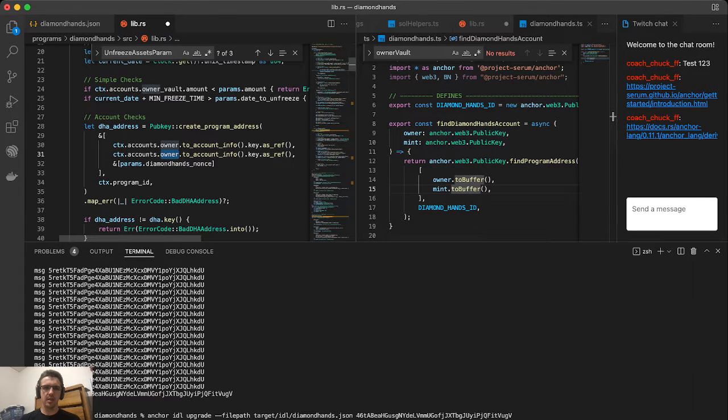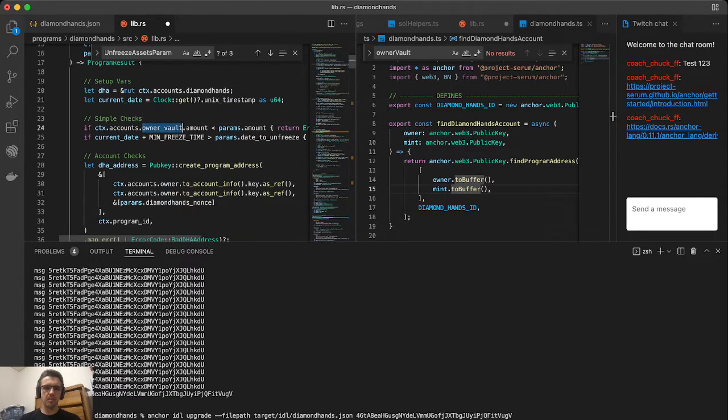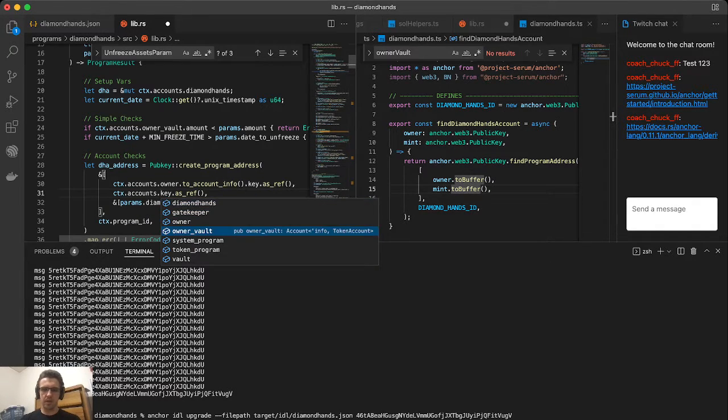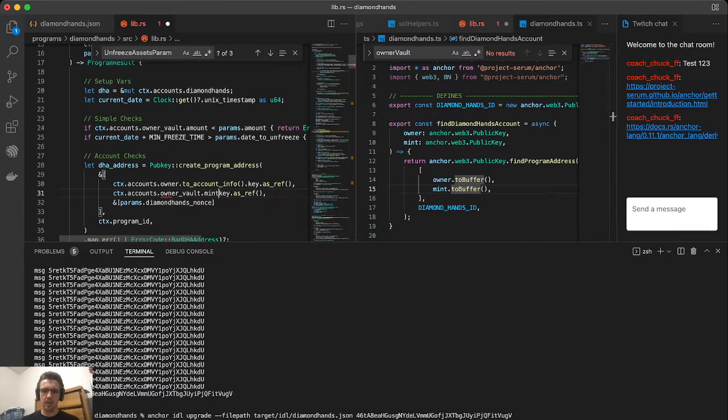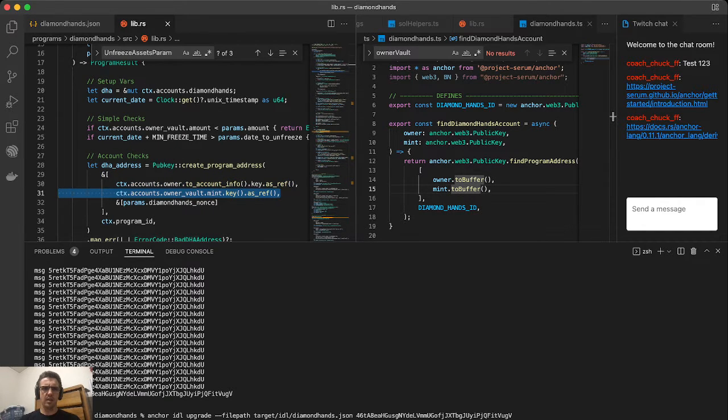This is going to be ctx.accounts.ownervault.mint.key. Perfect. So we're going to have to do the IDL thing again. No, we won't. Okay, so now we add this mint in there.